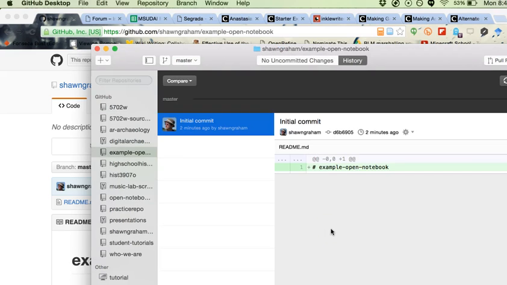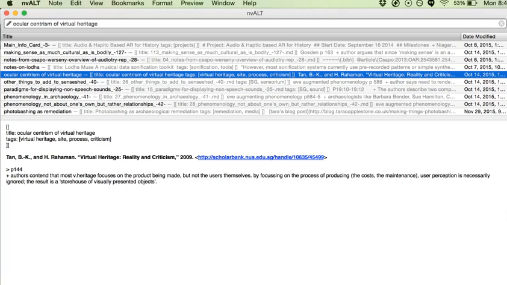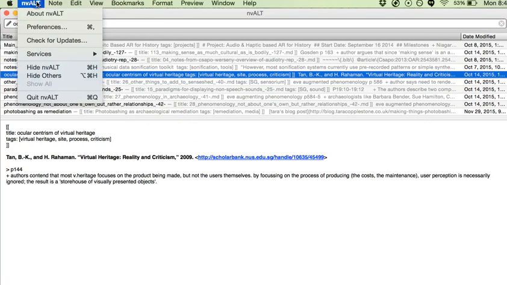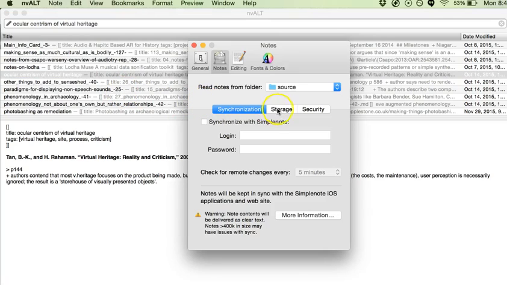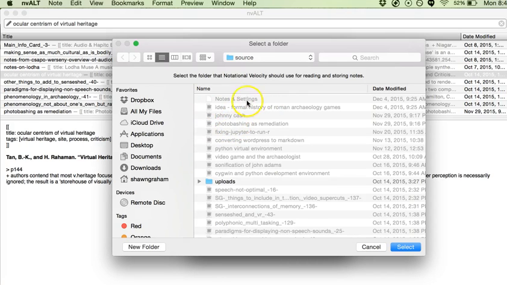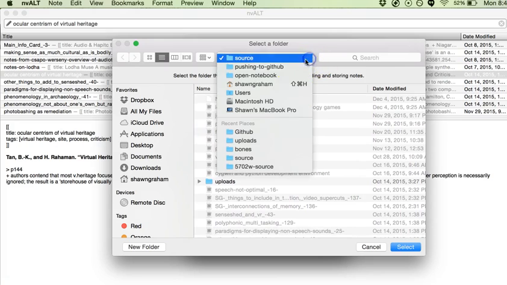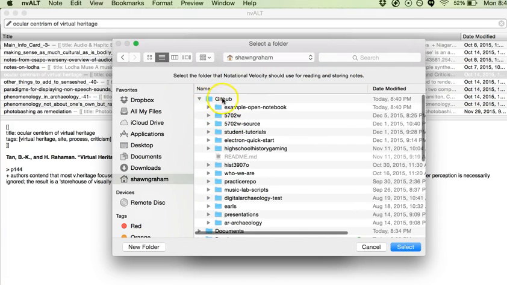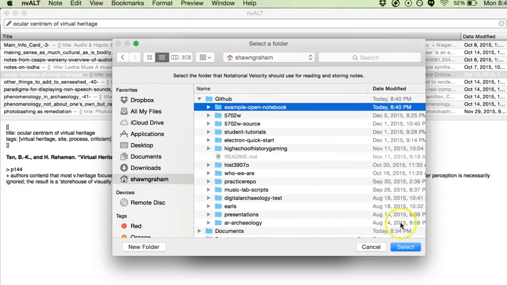And now it says, all right, so what do you want to do? I go to Notational Velocity and I say, okay, I'm going to change my preferences, and I want it to store my notes in a new location. I'm going to say please store my notes in my GitHub folder in my example notebook.